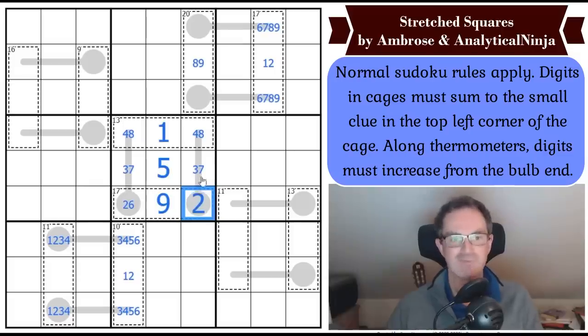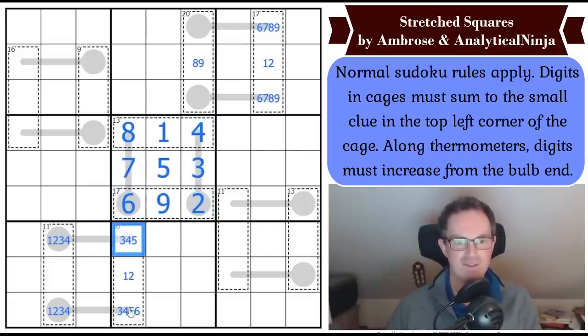So this is 2. 2, 3, 4, 8, 7, 6. Get rid of 6s off the tips of these thermos. So now one of those is a 5, because we know that can't be a 3-4 pair from what we did earlier. So this is a 5 and two digits that add up to 5, which is either 1-4 or 3-2. I want to say now that neither of those can be a 4 anymore. That's right, isn't it? Because taking 6 out of the tip takes 4 out of the bulb. So let's get rid of that.